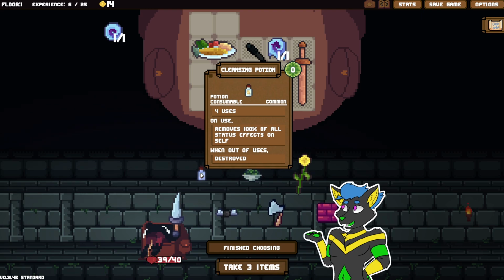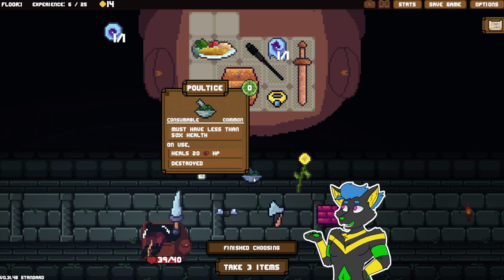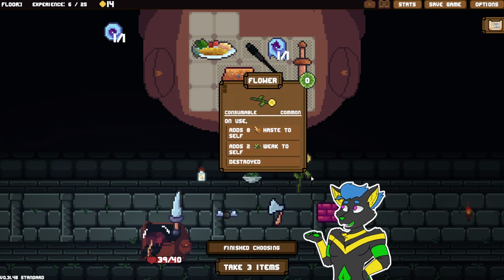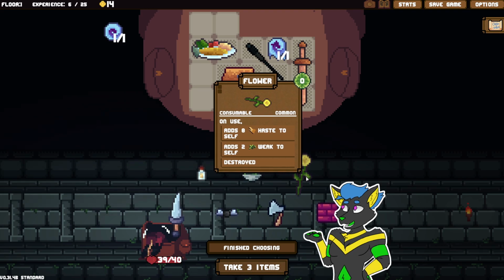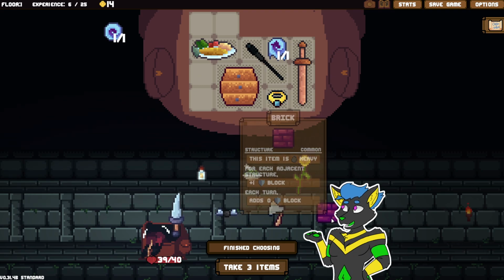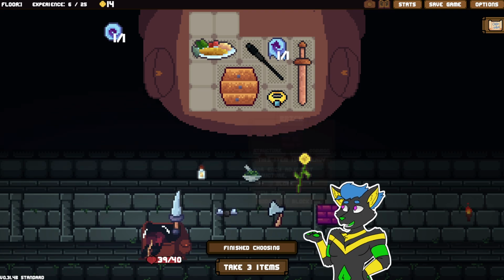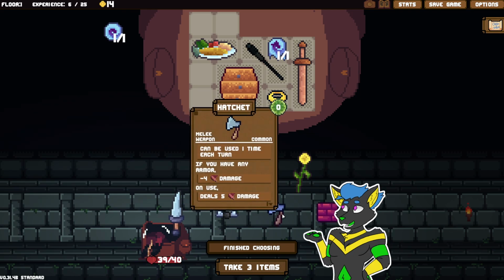There's 100% of all effects. Let's have less than 50% health. Heals 20. A flower is consumable. Adds haste to self, adds weak to self. Strange. And bricks. This item is heavy. It means it falls to the bottom layer. For each adjacent structure, you get +1 block. So this is like a brick build. If you get a bunch of bricks, you can do that.